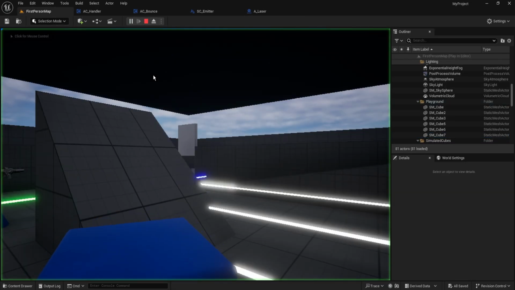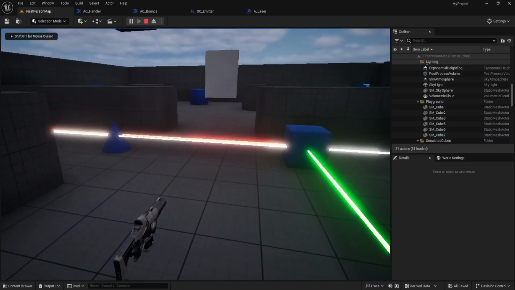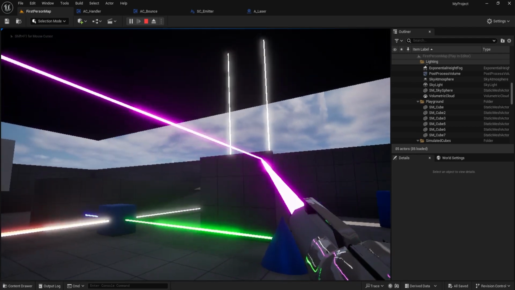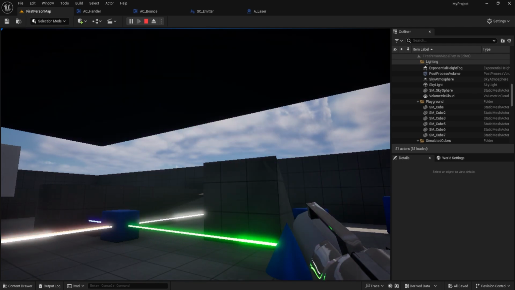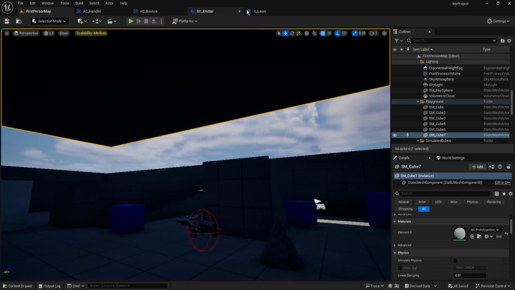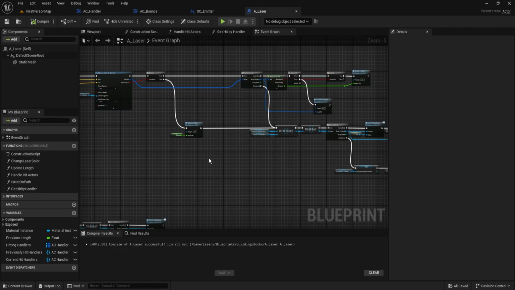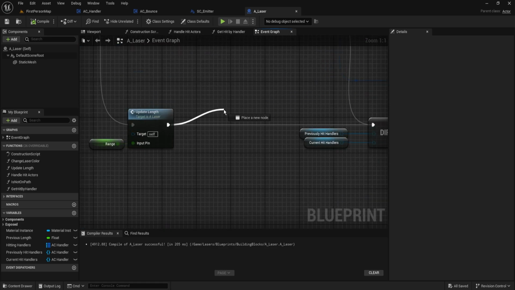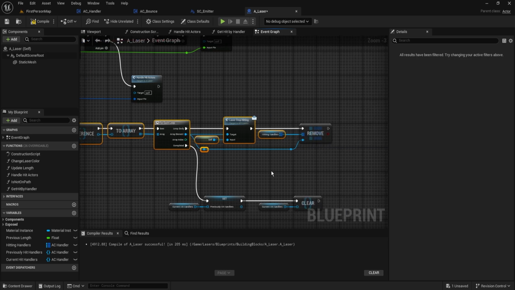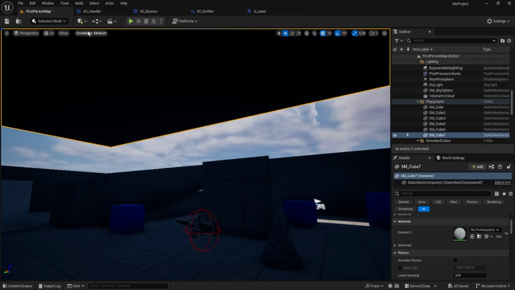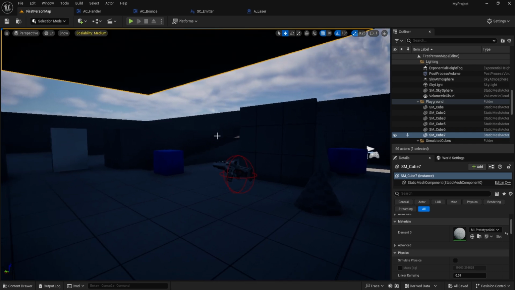Let's try again. And so now if we hit it with this, it should deactivate. There we go. So that fixed it. A very quick fix by simply adding our update length to the end here so that it also checks and deactivates when it's no longer hitting. So with that done, I believe that is everything, and even an extra little thing to show how this system can work.